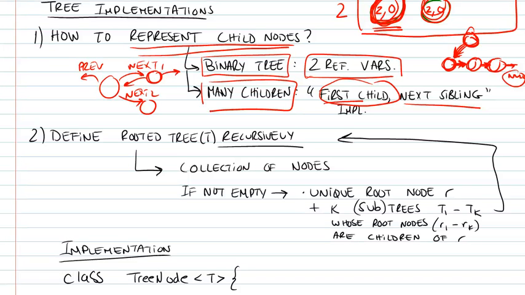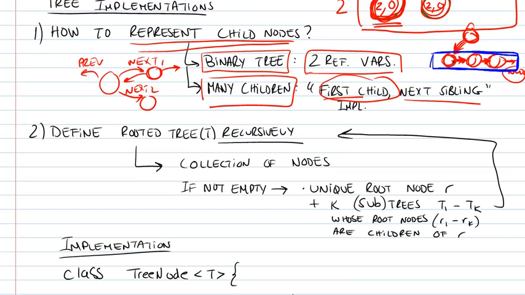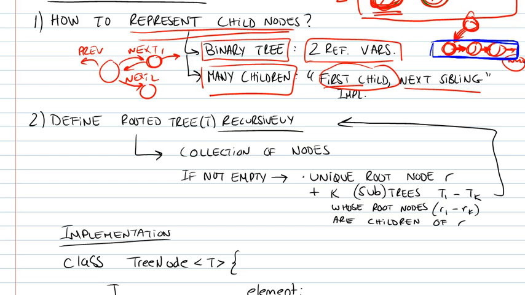So we were talking about tree implementations, and the first question we asked ourselves was how to represent child nodes. And we came up with a clever scheme, and basically we said that the child nodes would have their own list. And if you look at it this way, you see that it is actually a list, just like we've defined it earlier as an abstract data type. And each node would refer to the next one as its next sibling. And the final one would refer to the next sibling null, and so we know it's the end of the list of these children.